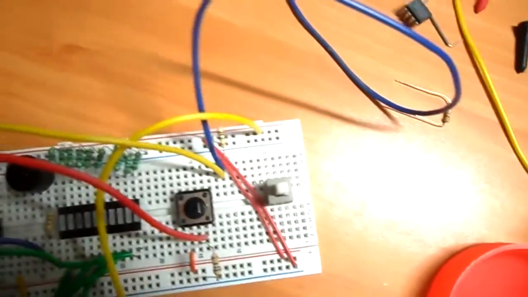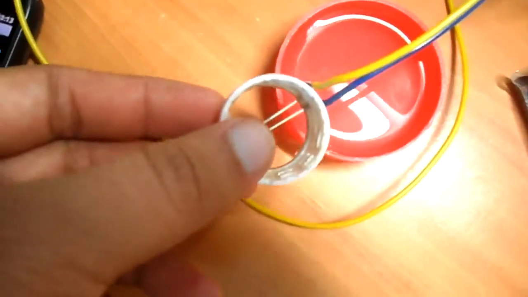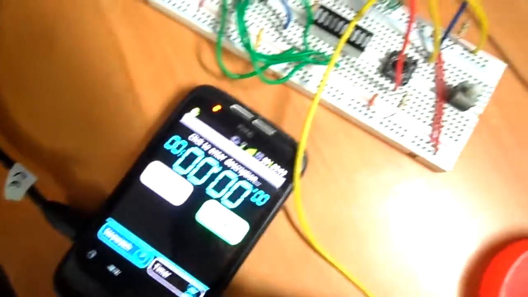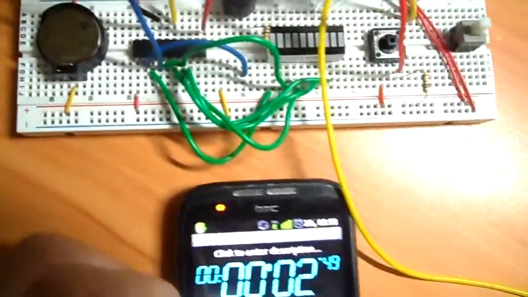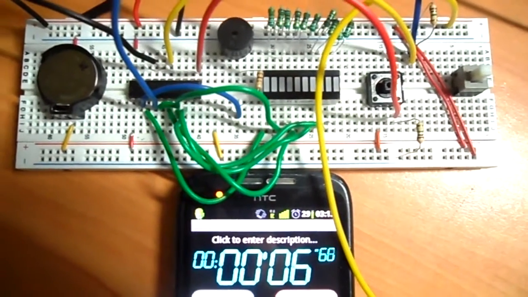So right now I'm at the minimum setting. I'm going to keep the minimum setting just to keep the time of the video short. So I'm going to put this sensor in the water, and as fast as possible, I'll start the stopwatch. So I'll go here and start the stopwatch. After about 10 seconds, you should be able to see the first LED come on.